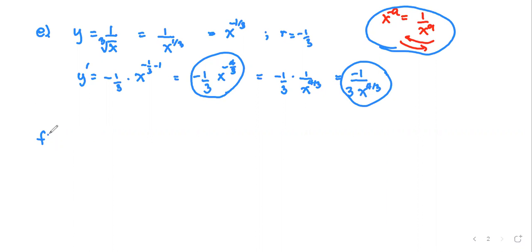This time y has multiple terms: y equals one over three x to the third plus five times square root x minus seven. You have three terms in total. From the sum and difference rule of the derivative, you do term by term—find the derivative of each term and then add them or subtract them depending on the operator.